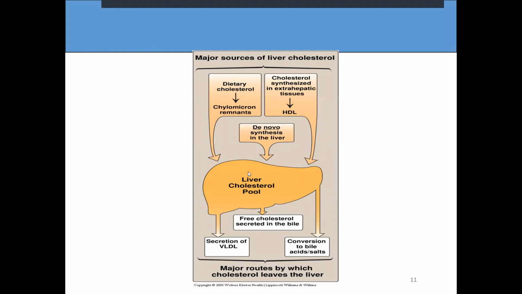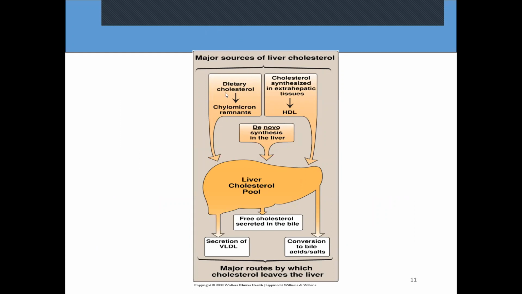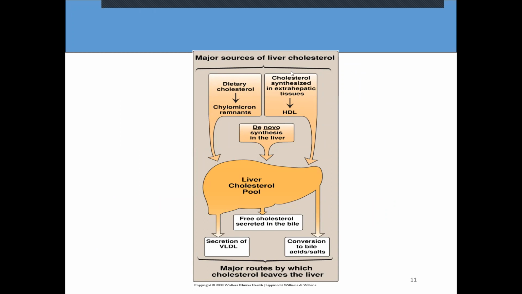Okay. So, just to recap where you're getting your cholesterol from, the first place is from your food, which is going to be taken to the liver in chylomicron remnants. The second place is cholesterol that's made in adipose tissue, in fat tissue. That's going to be taken to the liver through HDL. And the third way is making it in the liver, de novo. All right? And this is just showing the functions, or what happens to cholesterol after it's made, such as secreted with bile, made into bile, and put into VLDL. We're going to be talking about the making of bile in a bit. So don't worry if that doesn't make too much sense.